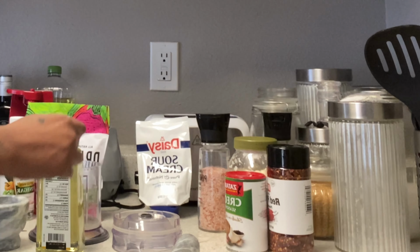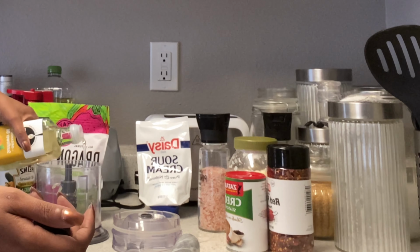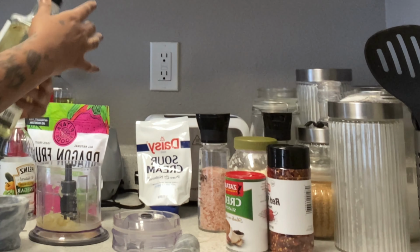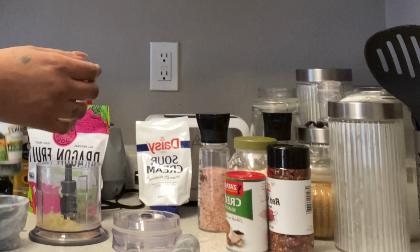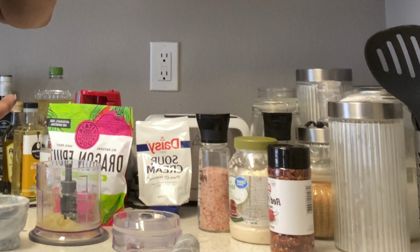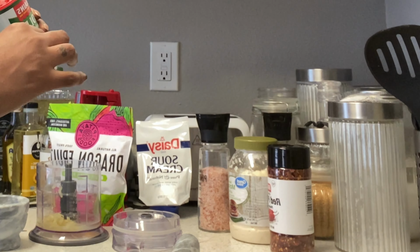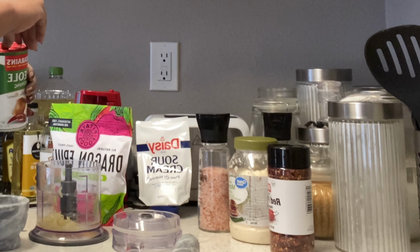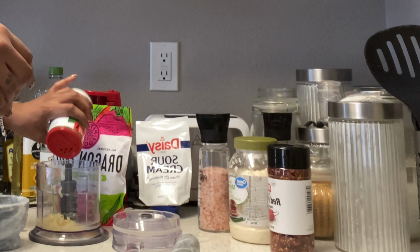Put a little oil. They say 1, 2. I don't want no oily sauce. Then I'm putting some of this in here, this Creole seasoning, for flavor. I didn't want to use no ranch seasoning or nothing, but I still wanted to have flavor somehow, so we're gonna do that.